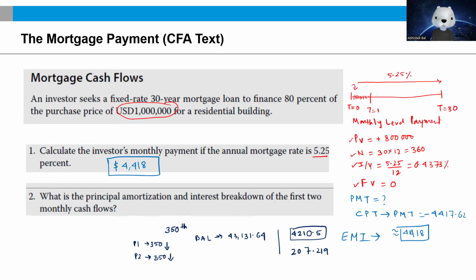All that you need to do is to change the figure from 350 to 351, enter the values accordingly, and then just keep on pressing the down key. It is going to show you a new balance of 38,902.7 as the new loan outstanding. The principal being paid in the 351st month happens to be 4,229, I simply rounded it up, and the interest being paid is only going to be 188.7. All right, so this is what your whole worksheet is going to be like.